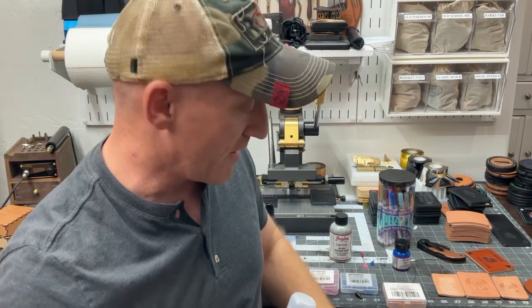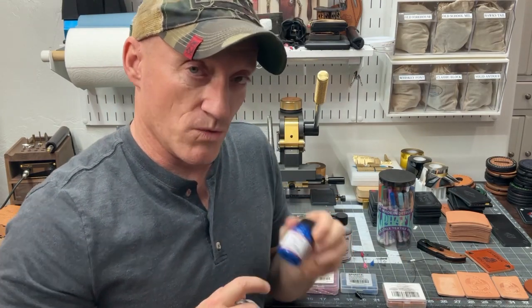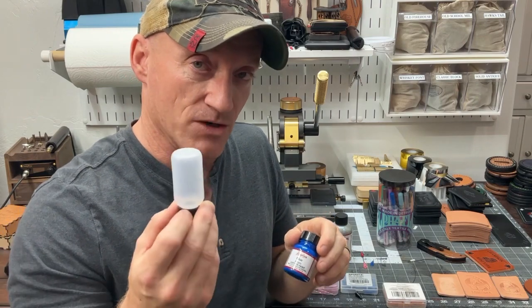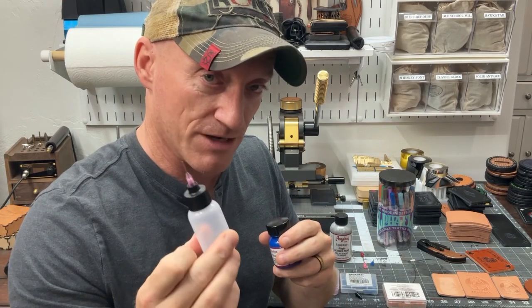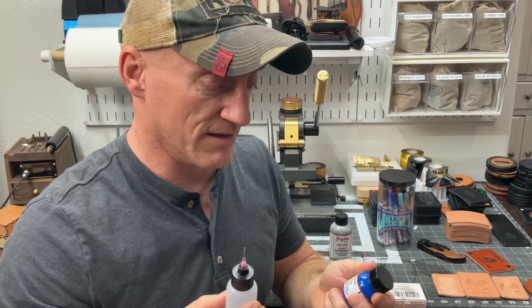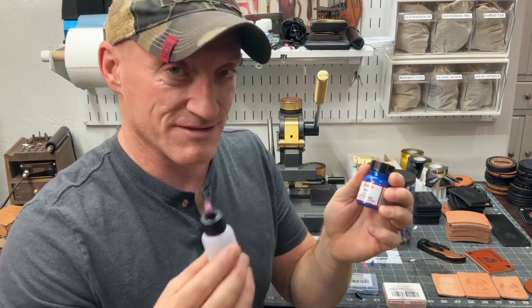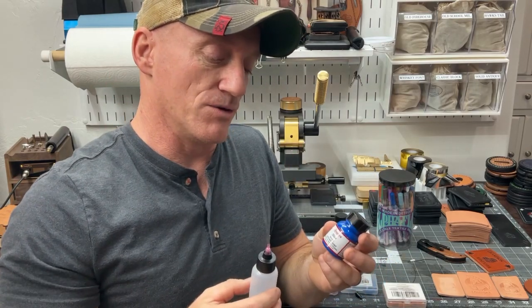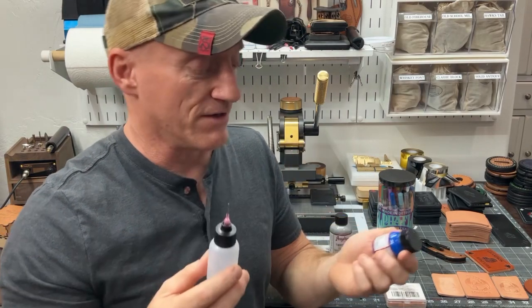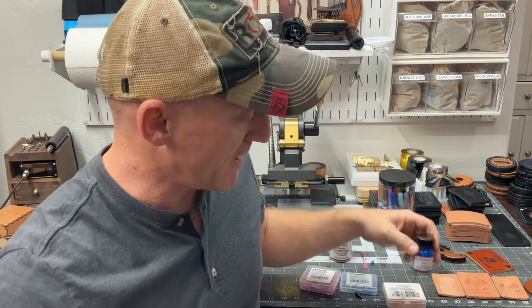One thing I don't know that I mentioned in the other video: most times I prefer to use the Angelus 1-ounce bottles with that paint going into this 1-ounce Liberty Oil Products bottle, so that way it's fresh and brand new. I open it and put that brand new paint into a fresh, clean bottle, and I'll hang on to the empty bottle just so I remember the exact color — like, okay, that is that blue. You have sapphires and all these different blues, so you've got to keep the color straight. When I start getting low, I know it was from the blue bottle, and it's time to order more fresh paint.